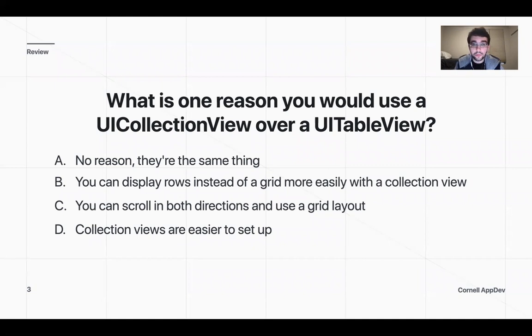That seems to be true. You can scroll in horizontal or vertical directions with collection views. You can also use a grid layout for that, just as you did for project 5. And D says collection views are easier to set up, and that's not true because while with a table view you only have to set up the table view, you also have to set up a collection view layout, a flow layout, for the collection view. So the answer is C.